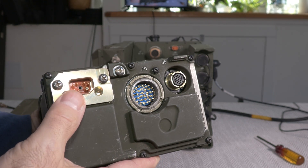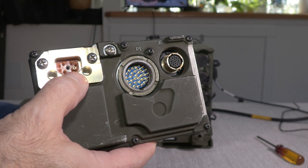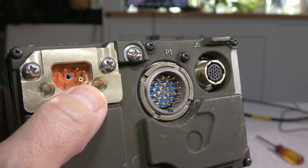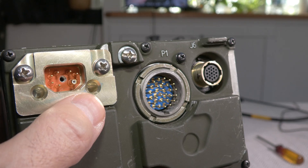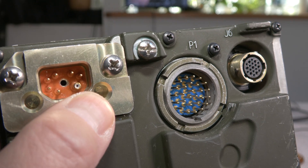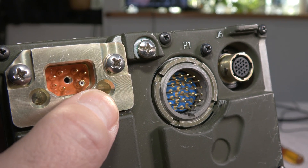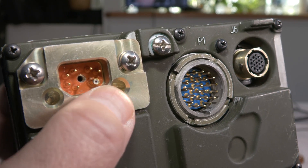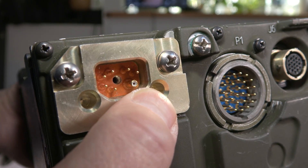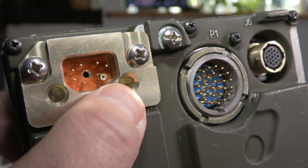In the back, we've got this connector here — sort of a Delta-D style — and in the bottom right, if I can get in close, you can see one of the contacts is a coaxial contact. The rest are more typical contacts, and this is how the GPS signal enters the radio: as an RF signal. Remember that the GPS antenna needs about 5 volts to operate its internal amplifiers, and then it feeds the amplified RF signal from the antenna into this coax contact.